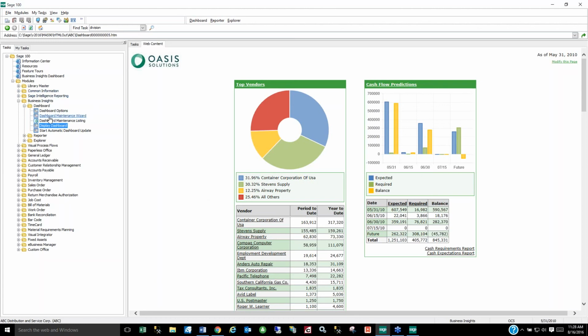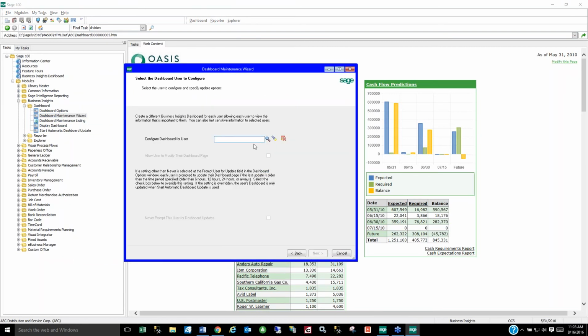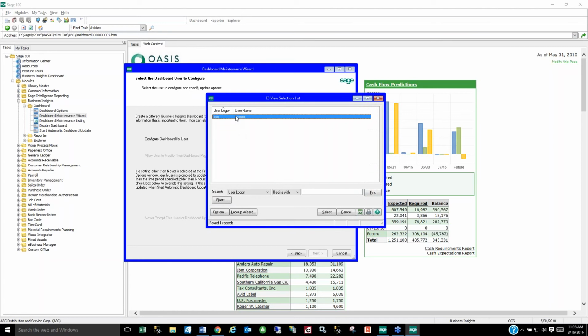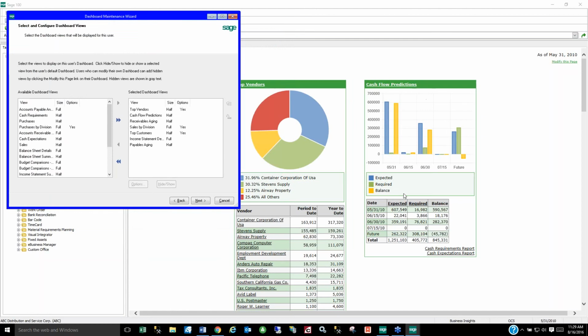As I said earlier, you can create these by user, and one of the ways you do that is by going into the maintenance wizard here. And I created one for the OCS user, and there are a ton of options. All of these different screens over here are available. And when I say screen, I mean these are the widgets that show up in the dashboard over here. So there's the ones that I created for my particular setup over here.